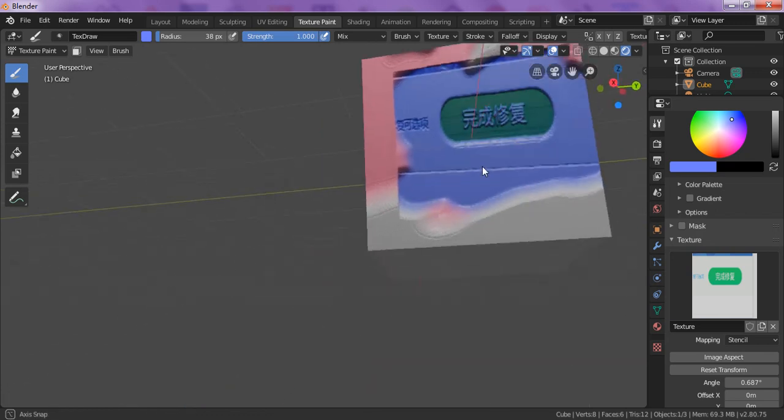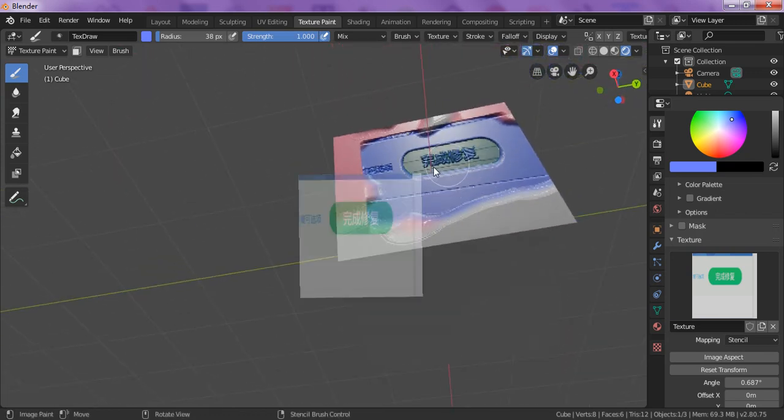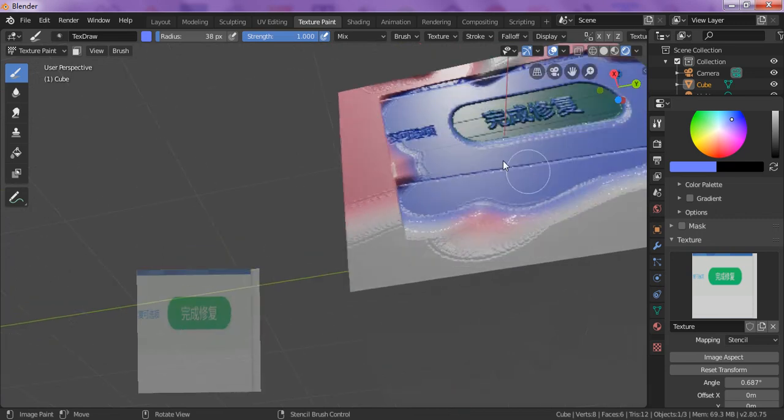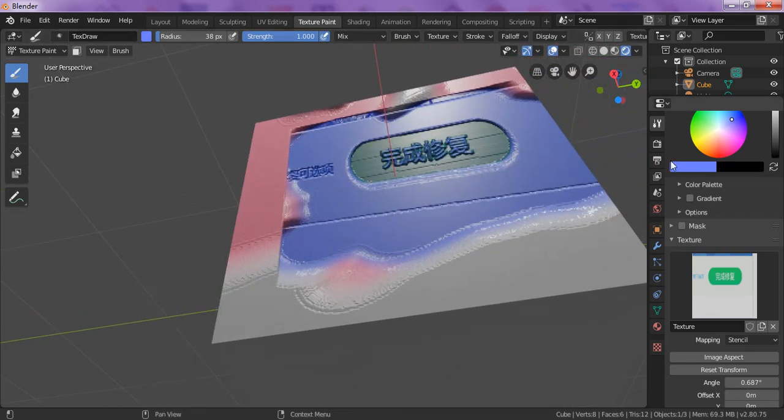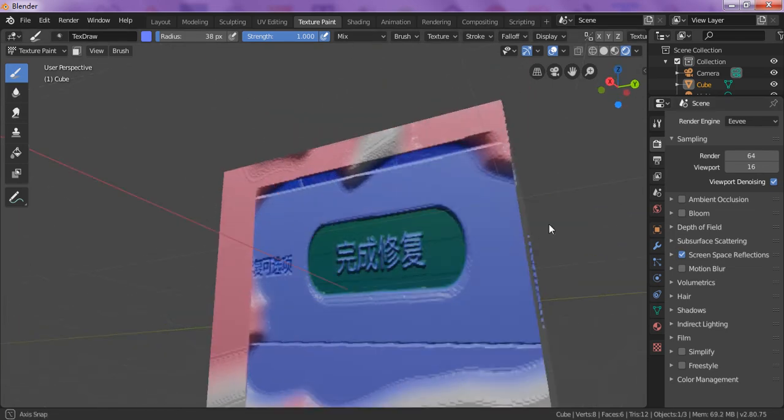It's all working with your lighting and everything, and the bump and the shine. You see how it's giving that light effect to it. And I can go up here and, under this little camera icon just below the spanner, add things like bloom, and things like the screen space reflections, to give some shine and things like that.